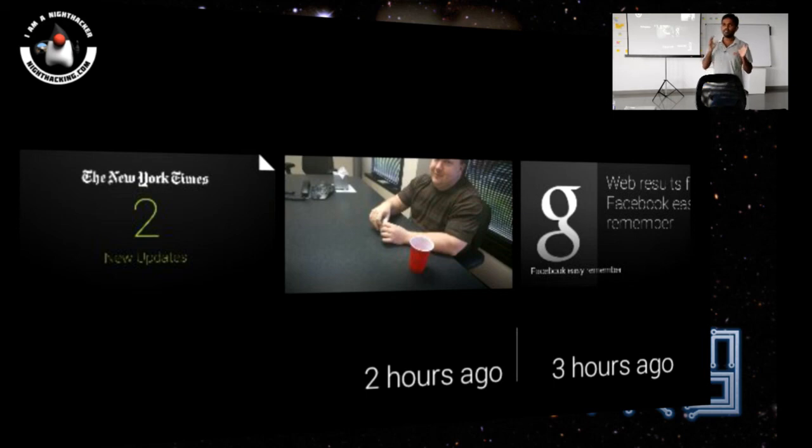So this is a timeline, the home screen, and you can insert timeline cards using the Glass SDK, or you can also use the Mirror API. The Mirror API is something Google offers to create applications and deploy them to the cloud. The Glass SDK, or GDK, is based on the Android SDK. You can use it to write native applications. Got it?